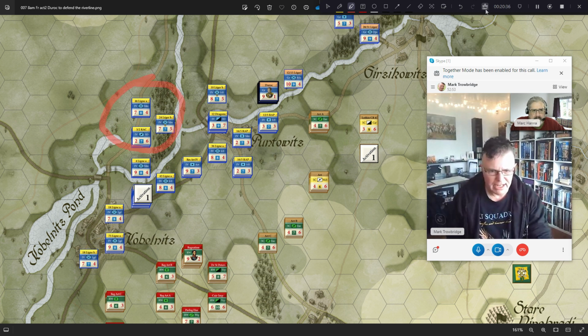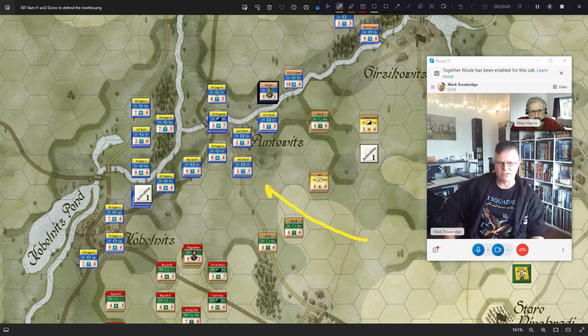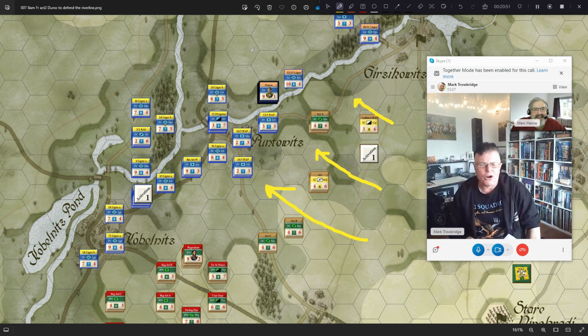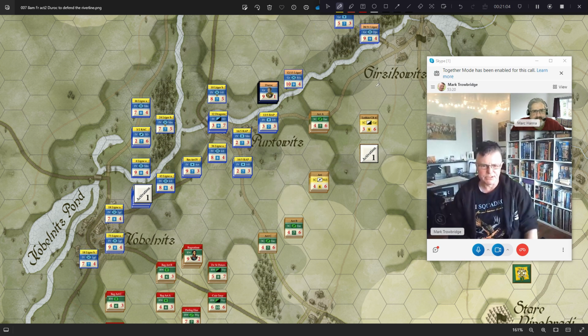And Mark then countered that with moving his 5th Cavalry Corps up quite close to the river. I had to then activate Duroc's Grenadier Division, which Mark's just about to highlight for me. Yeah, they were here. They all advanced to the river line and pushed back some of those 5th Cavalry Corps units, although they haven't been able to cross as yet.